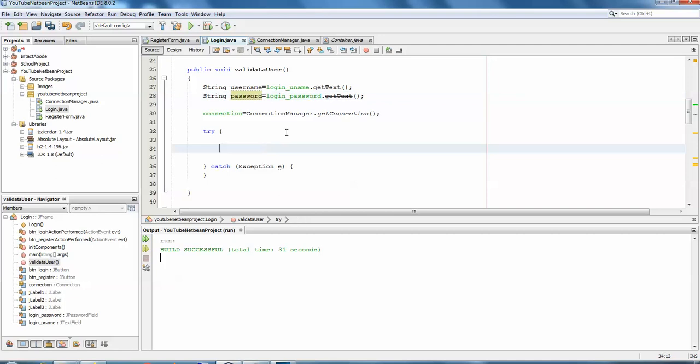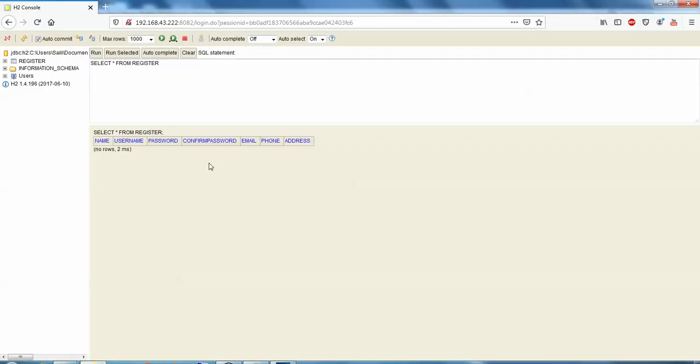So for this it will be select, star, sorry, select star will not work, select username. I am a little bit confused about picking the perfect fields.